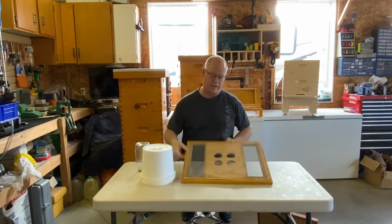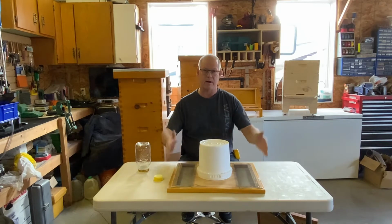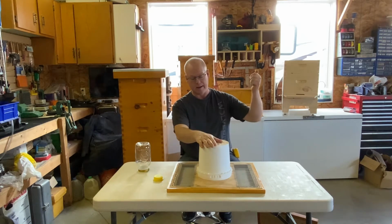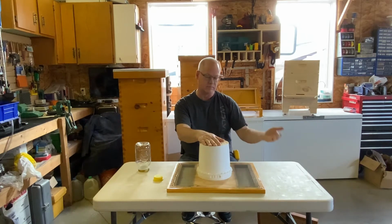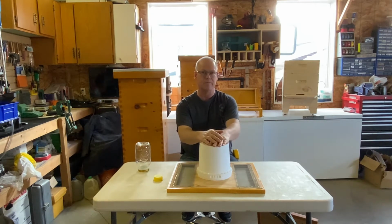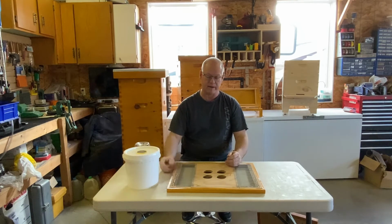Now here's one of the good things with this, is if you were to put your bucket on here, and then you put another super on top of it in your top board with the hive heater on it, the hive heater will keep the bucket warm. So out there today where it's at 0 degrees, if I could get into the hives, I could actually put this on here at 0 or close to freezing temperatures. And the hive heater not only would keep the hive warm, but it would keep my bucket warm and gives those bees an extra boost when you don't have to worry about your sugar syrup and stuff like that freezing. So kind of a good side effect is that one as well.